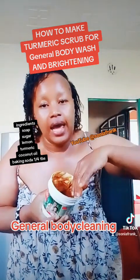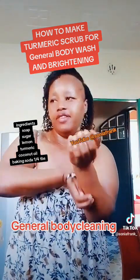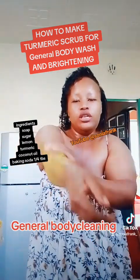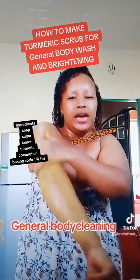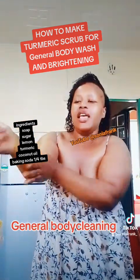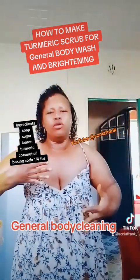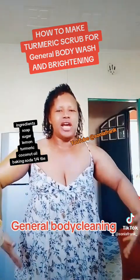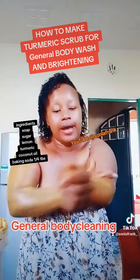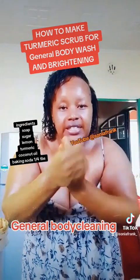Then this ingredient you shall apply on here. Let me remove my Kenyan flag. Apply like this when you are going to shower. Apply on your whole body. When you go to the bathroom and use the water to rinse, you will see miracles. You can start from your face, coming down. Your hands, your feet. Madam, apply on your feet and your legs and your hands. Like that.